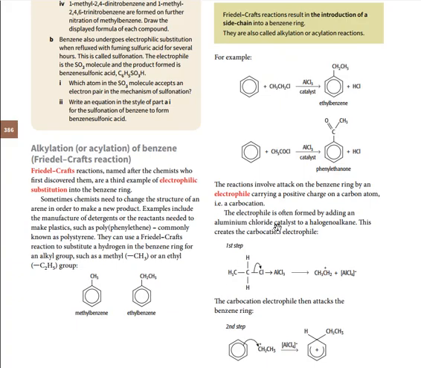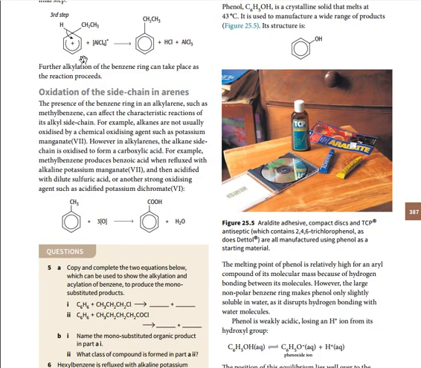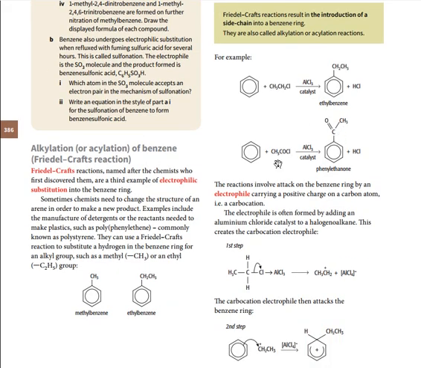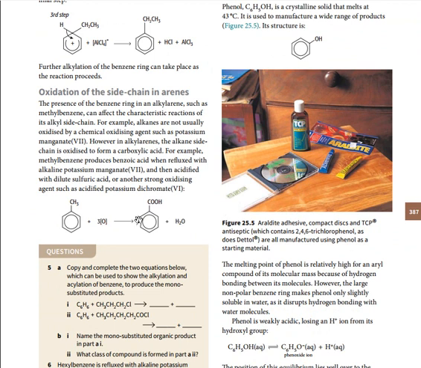So now let's visualize the mechanism. For the mechanism, the first thing is that the aluminum trichloride is going to pick up a chlorine, and then add up to aluminum trichloride to form this electrophile. Now this electrophile is going to take electrons from the benzene ring to form this, and now the hydrogen is going to lose an electron and then form back the benzene, the aryl group, as such here. So this is the final formula, and this is similar for this molecule. For this molecule, you instead have CH3CO positive that is going to be formed, and the positive on the C is now going to add to the benzene ring.